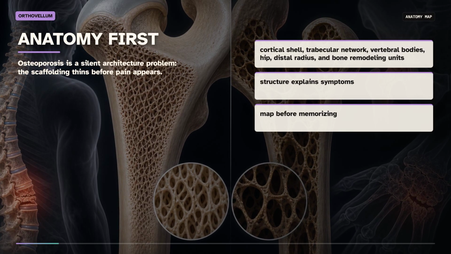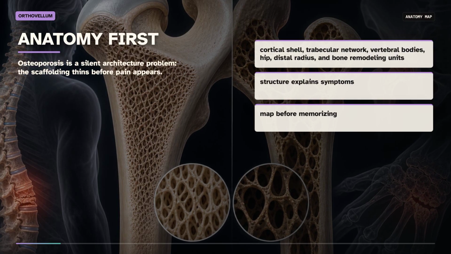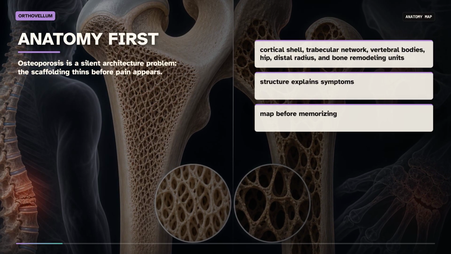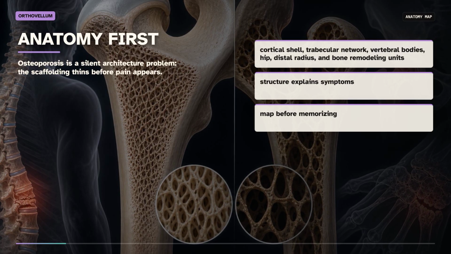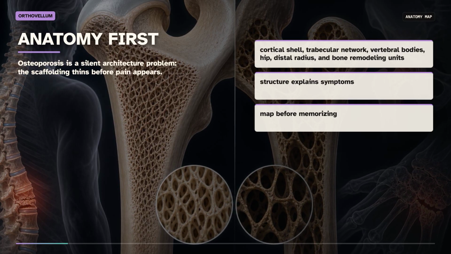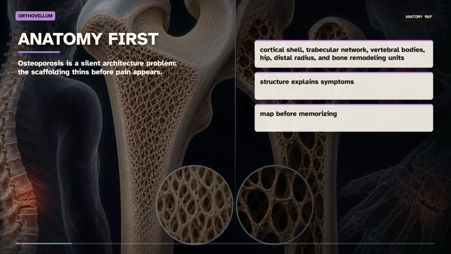In real life, the problem sounds like this: a small fall causing a wrist or hip fracture, height loss, back pain, and fear of the next fracture. That story is the doorway into the diagnosis. It tells us which tissues are likely overloaded, irritated, torn, compressed, or failing to share load.